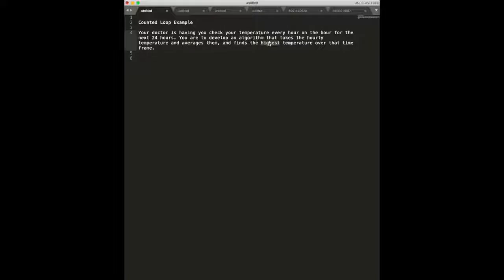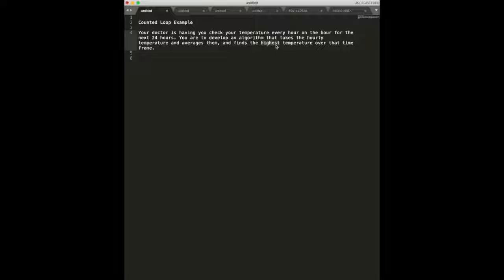Now, what I have not included here in the direction set is something that you as a developer should seek to provide anyway. You'll notice the requirement does not specifically state that after we find the average and the highest temperature, we have to display that to the user. Now, what I'll tell you is if we don't display that, no actual process has been undertaken here.